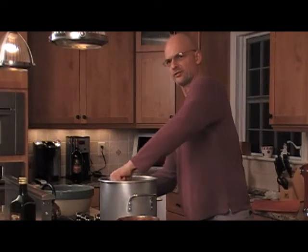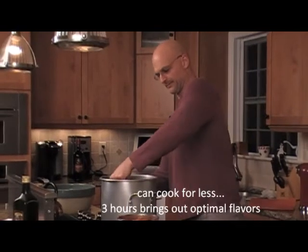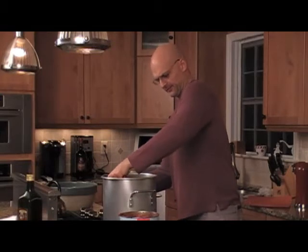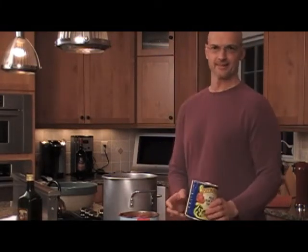This is going to cook for a good 3 hours, so after 3 hours, they're really cooked down. Don't worry about having too big of chunks in there. See all the seeds floating around there. And there you go. Those are whole peeled, skinless tomatoes.